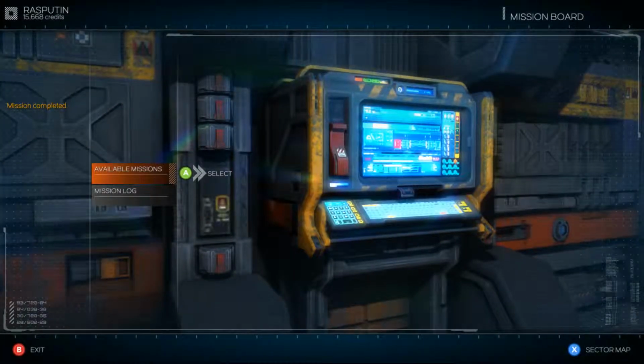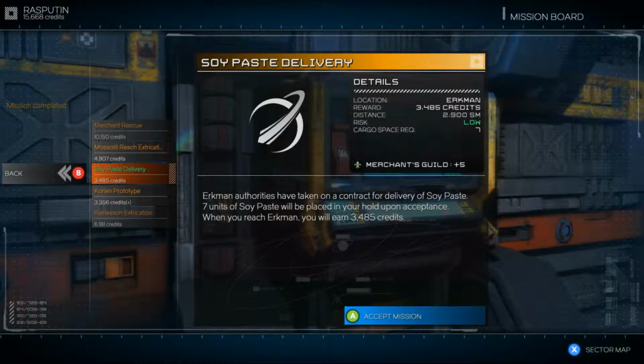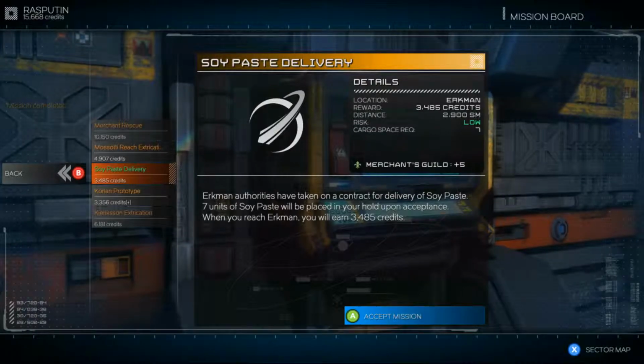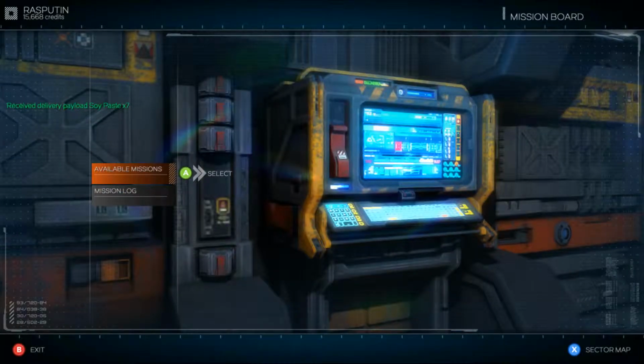I suppose we could take a look at a mission really quick and just see if we can do a really fast one. Soy paste delivery? Cargo space required? 7. Oh, but apparently we can do it. And it gives us a merchant guild. Okay, sure. Let's knock that out really fast.